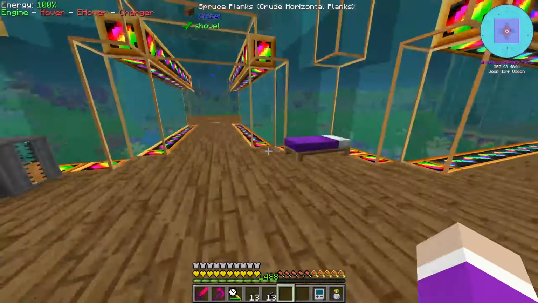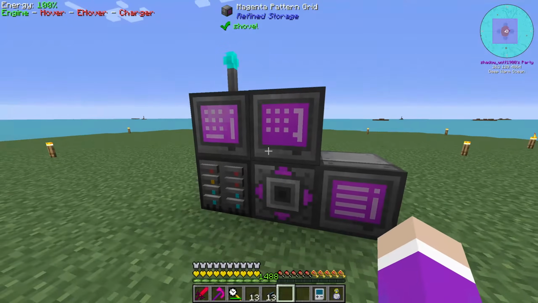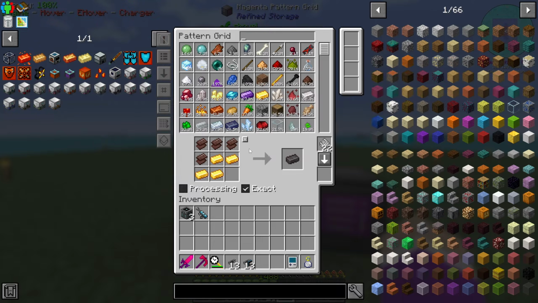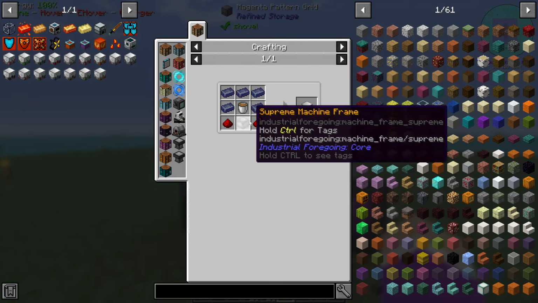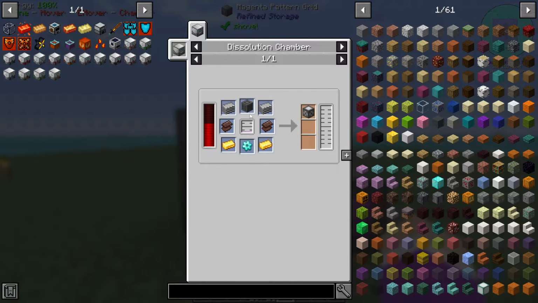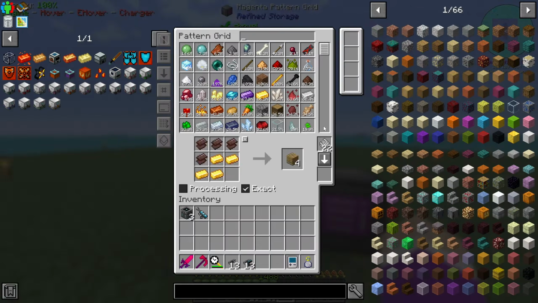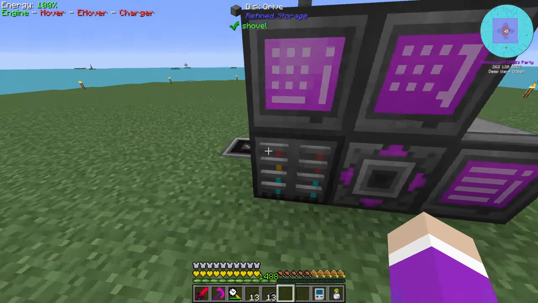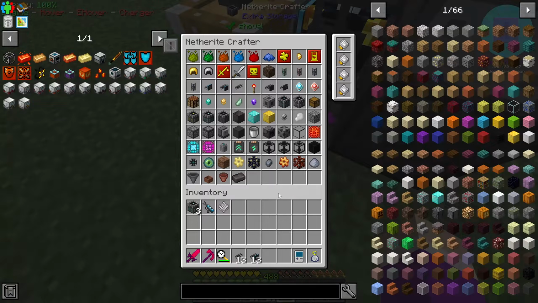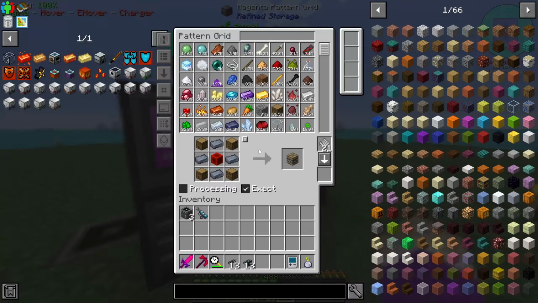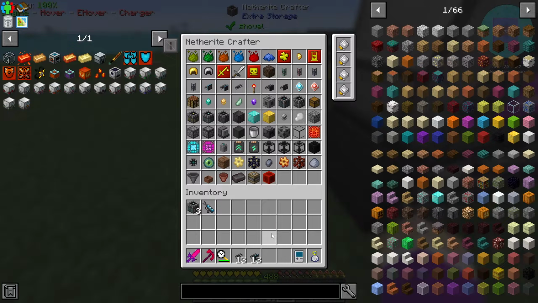Let me quickly sleep. So what patterns do we kind of need to start with? Well, we're going to have to definitely start with making Supreme machine frames, advanced machine frames, and simple machine frames. So the pity ones are made like this. That's easy enough. Do I already have redstone blocks being auto-crafted? I don't. I need to auto-craft redstone blocks now. The redstone blocks, auto-craft those.